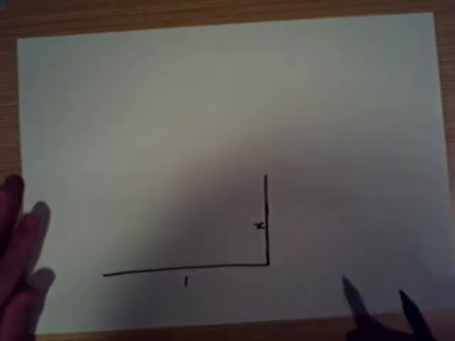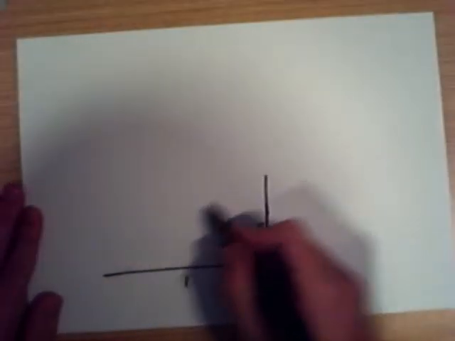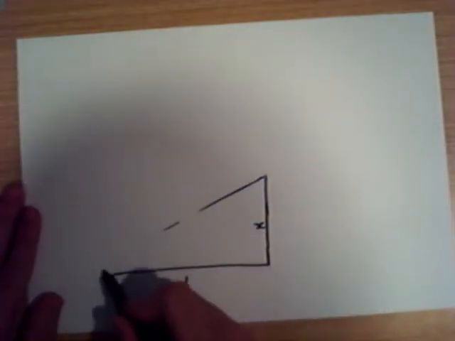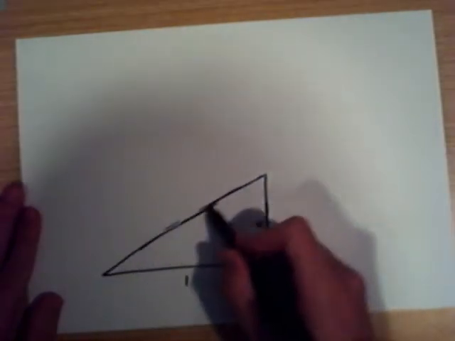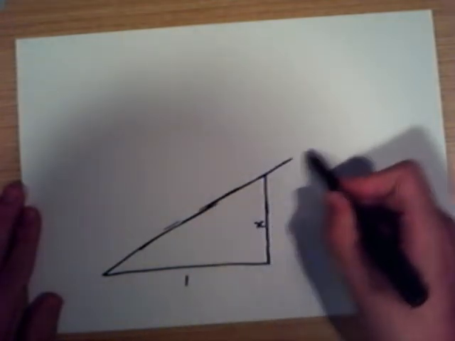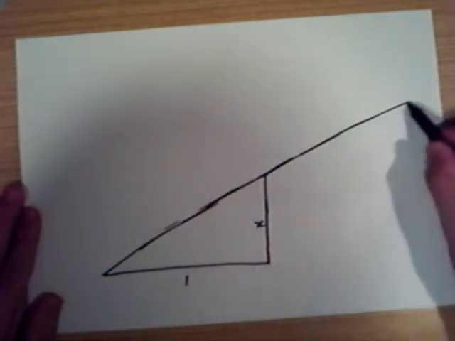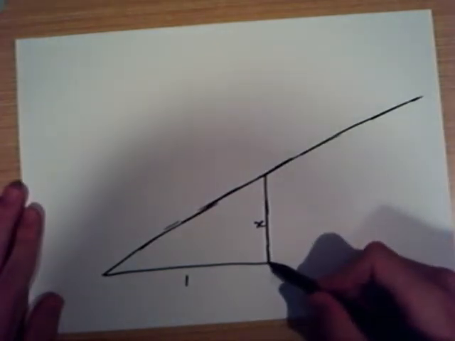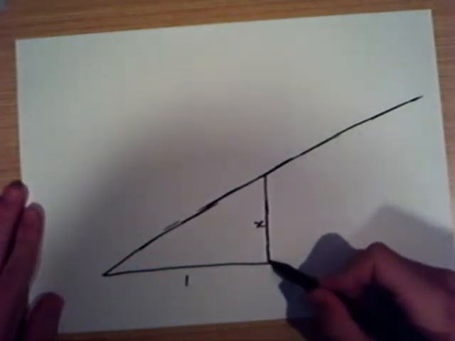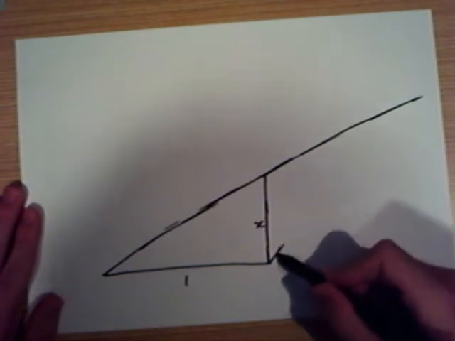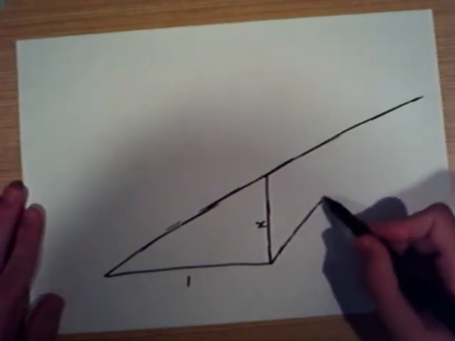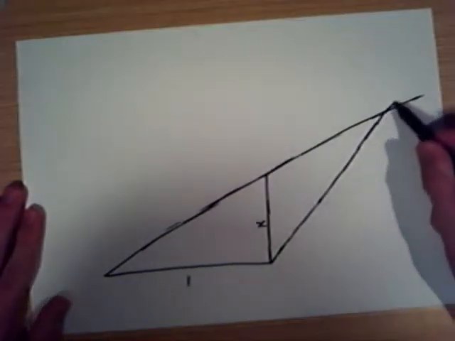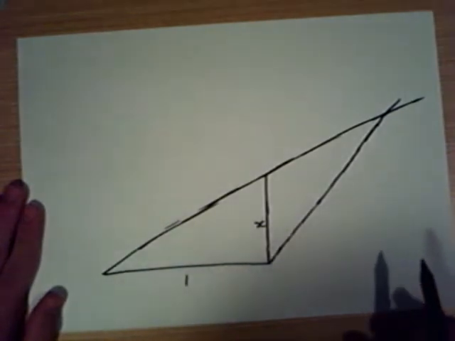Now what I'm going to do is I'm going to draw a line which connects these two to make it into a triangle. And I'm going to draw a 45 degree angle from here until they intersect.